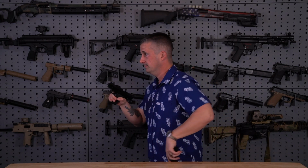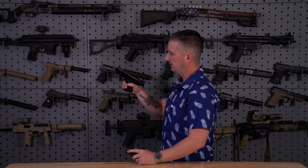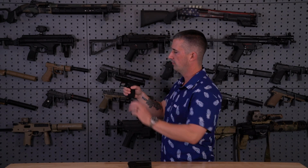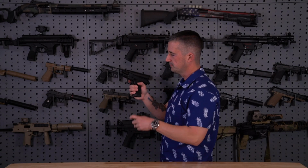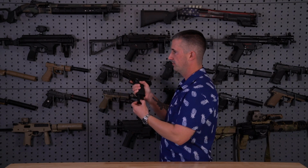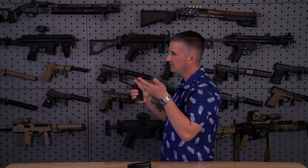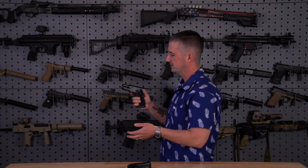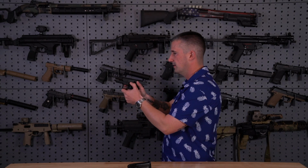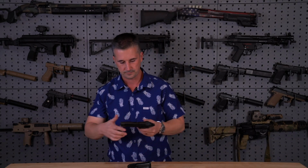I would imagine doing a reload with this platform, either over the hand C-clamp method to release the slide on a reload, or let's just pretend I put a mag in there. You could drop the slide stop with your support hand, which is typically what I do when shooting a 1911, which is weird because I shoot every other handgun completely opposite. But you can bring your hands together, drop the slide, and then press out and fire.